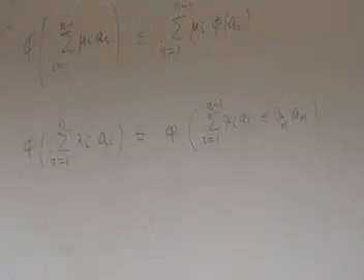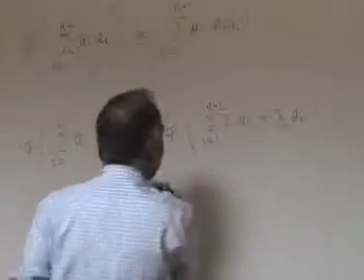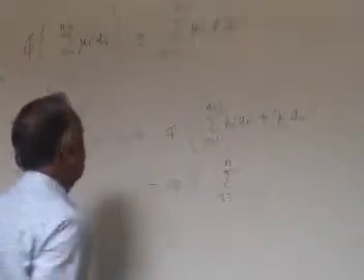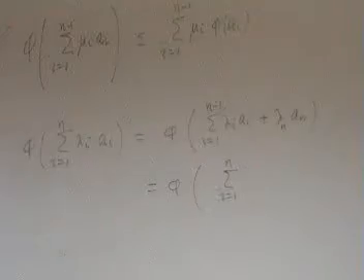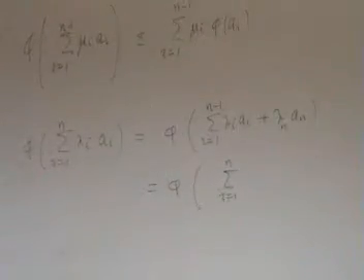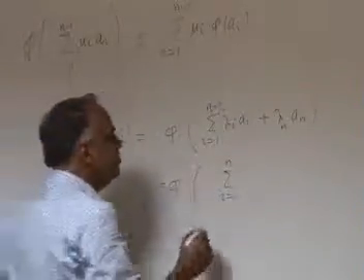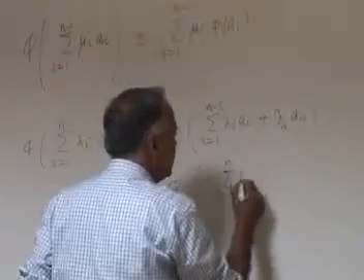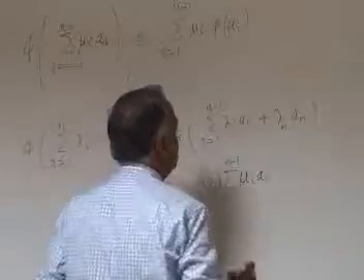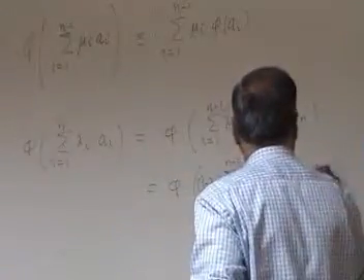Okay. This I can write as phi of. What is lambda i? Lambda i is 1 minus lambda n times mu i. I call this mu i. So lambda i is 1 minus lambda n times mu i. So I will write it as mu i a i. 1 minus lambda n is common, again there is an n minus 1 term, plus lambda n a n.